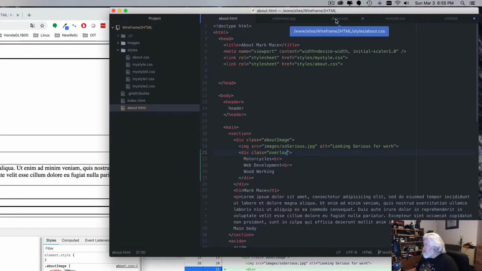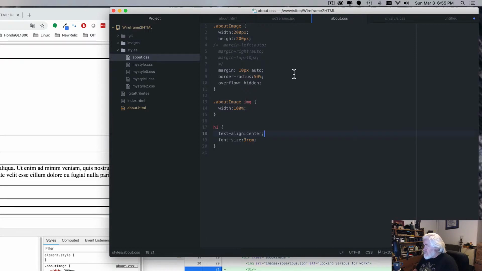And then I'm going to go to the About CSS, because this is going to be the only place it exists. And this text that I'm wanting to work on is after the images, but it's before the H1 tag. So I am putting it in order in the CSS on where it appears in the HTML file. So dot for class, overlay.